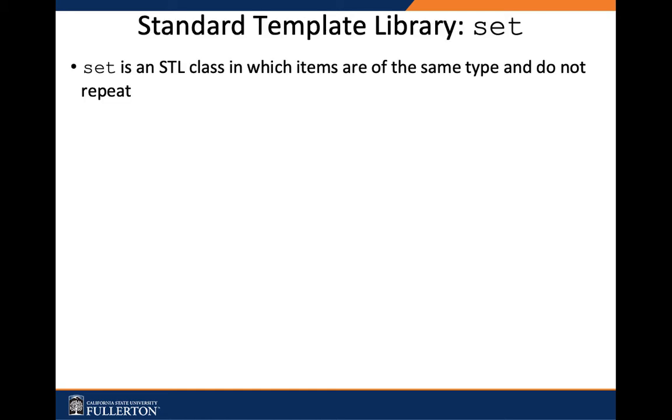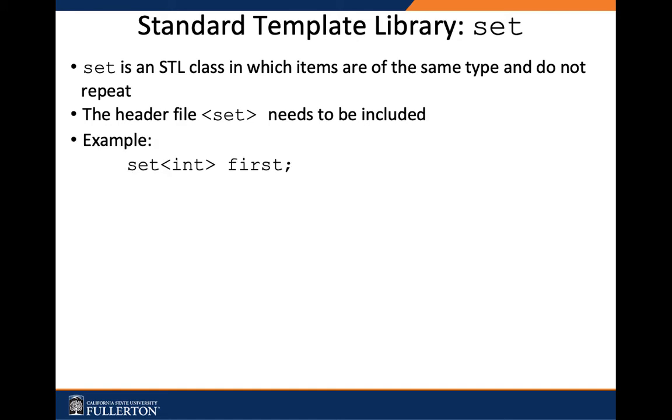From the standard template library, I choose the class set because you study sets in the mathematical setting. The set is a standard template library class in which items are of the same type and they do not repeat. In a mathematical set, we also have the restriction that the items do not repeat, and also the items must be sorted. We'll have the same restriction in a set. We need to include the header file set in order to be able to use variables of type set.